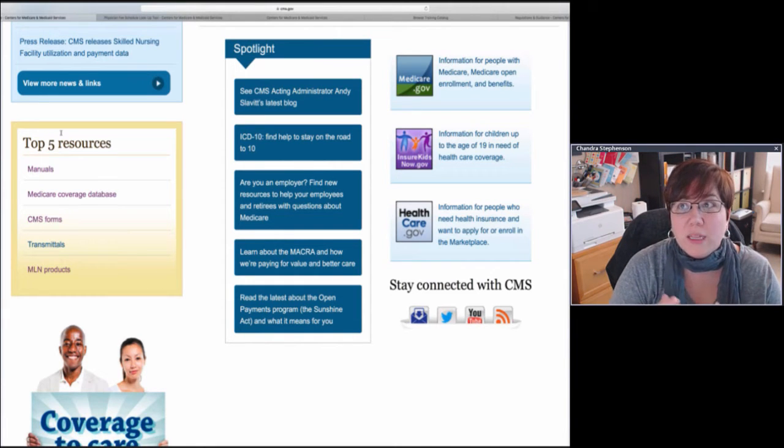The other link of our top three, right, we said internet-only manuals, the coverage database, and the physician fee schedule lookup. The coverage database is also listed here in the top 5 resources. It's that second link. It says Medicare coverage database.